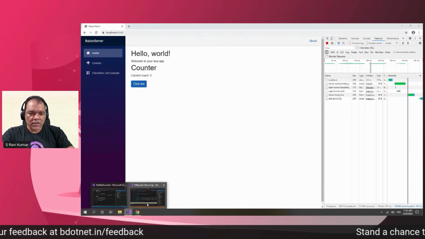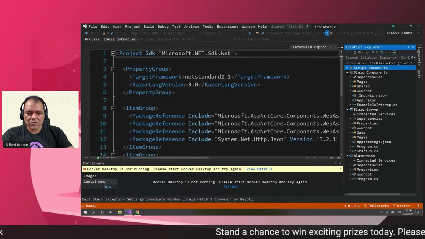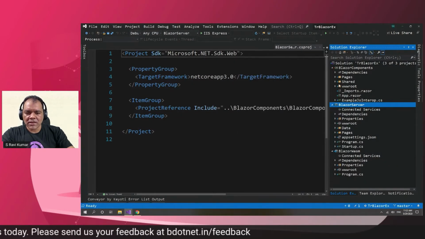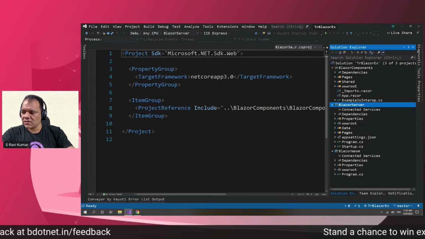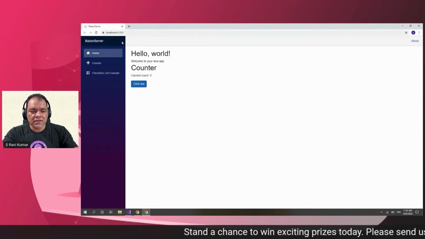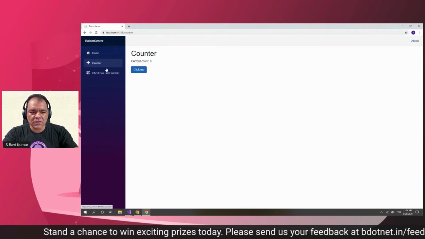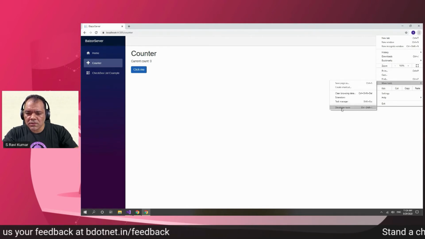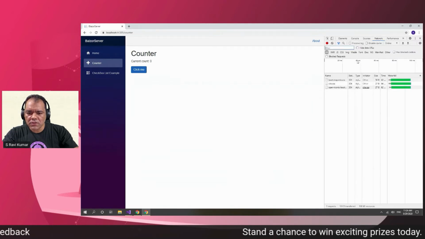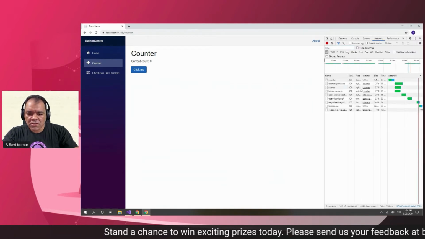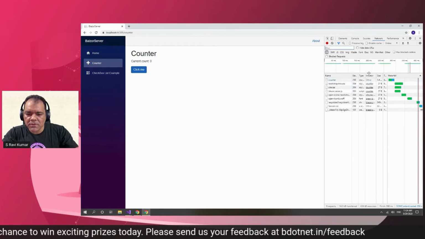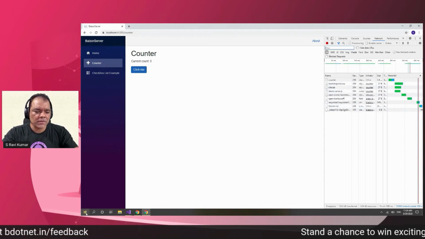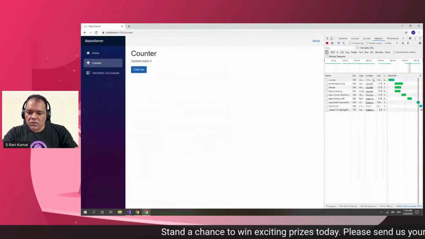And now if I want, I'll just stop this here, and I'll set the server as the startup project. So now I have set the server as the startup project. When I run this now, you can see that the error screen didn't come, because now we are using the Blazor server. You can go into the developer tools, network, and when I refresh this page, you can see we don't have the WebAssembly file. We have Bootstrap min and all those things, but we don't have the WebAssembly file.